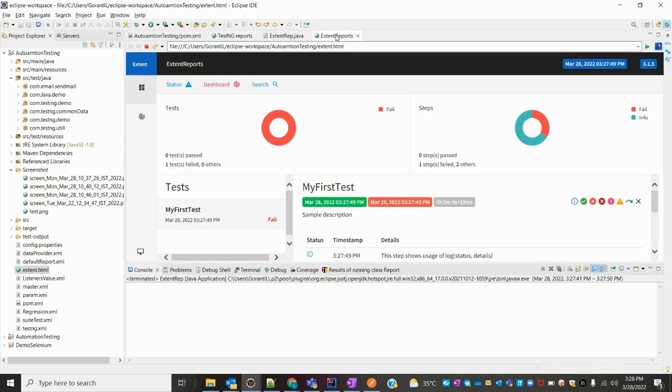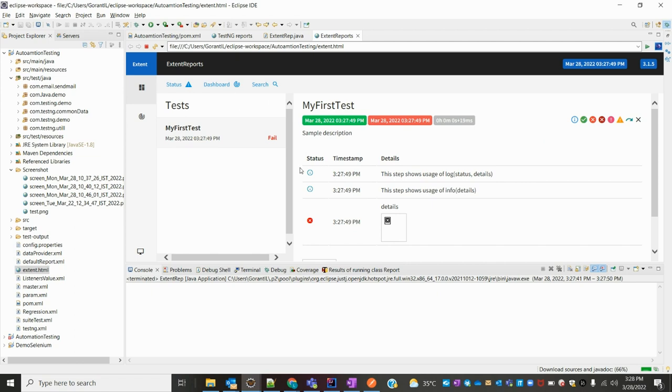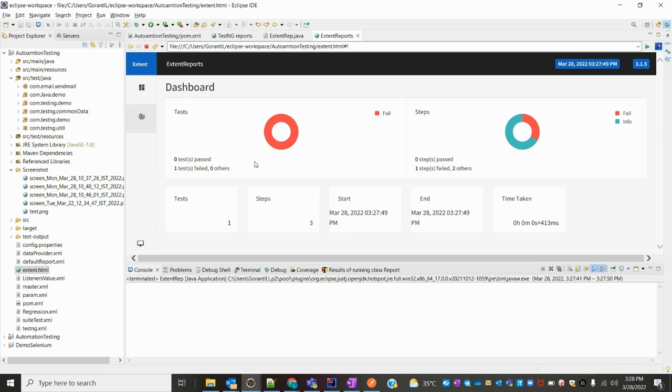And if you come here and see all these things like the dashboard side, what all the things are added, and the screenshots, what type of screenshots are added here, correct? This is the way it will add it. And if something is failed, then we can see the red mark, and we can go ahead for the percentage, how much passed, how many failed, how many steps are executed, how many scenarios added, how many methods executed. This way we can get it end to end.